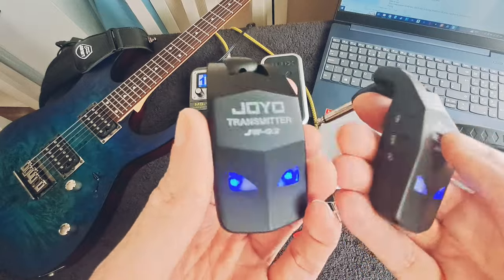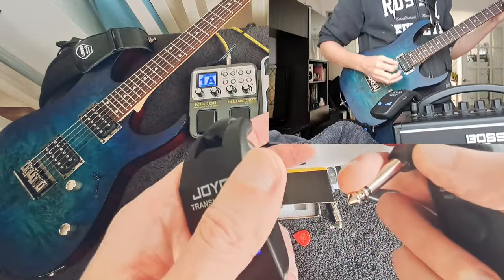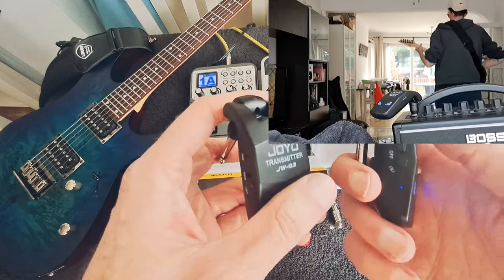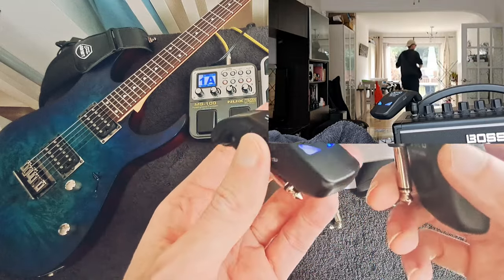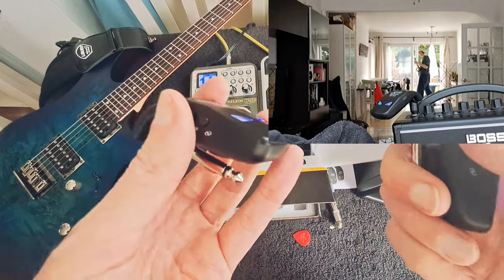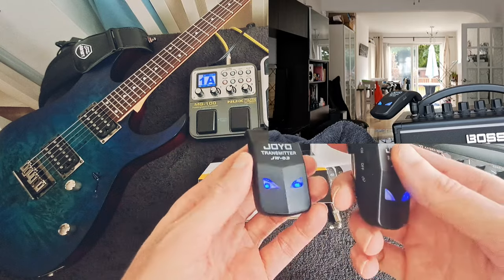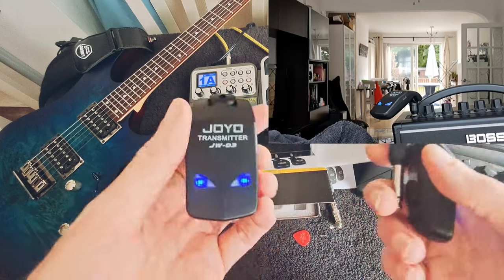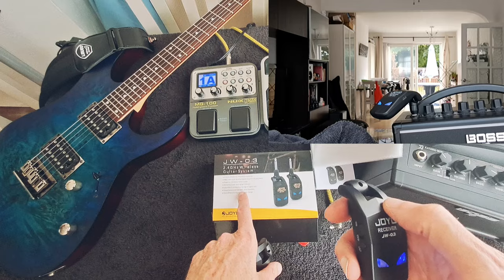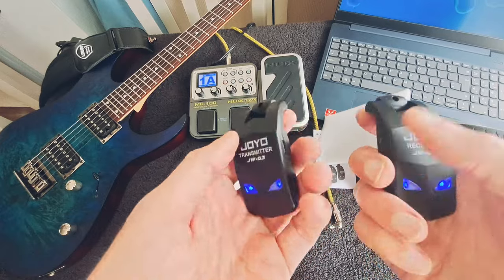Latency — brilliant. Build quality — decent. Range — that's something I really wanted to get into. I'll insert some footage here. My living room is about 27 feet and my garden is about 60 feet. They quote a hundred feet of distance inside that this thing can work. As you'll see in this video, it works all the way up and down. I'm super impressed — I went outside the house all the way down to the bottom of the garden and it was still working. I just couldn't believe it. I thought there might be some breakup but it works absolutely fine. They say a hundred feet on the box; in the instructions they say 20 meters, which is more like 65 feet. But either way, it's that and more.